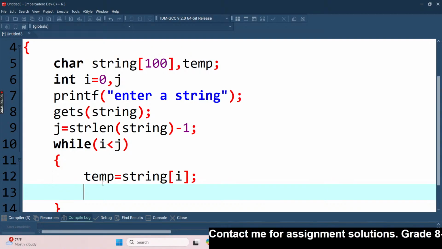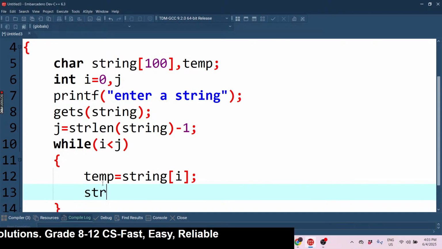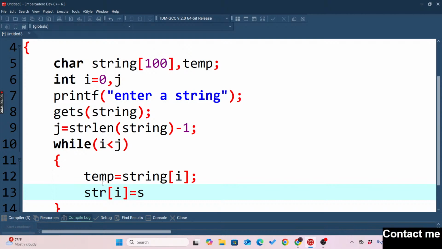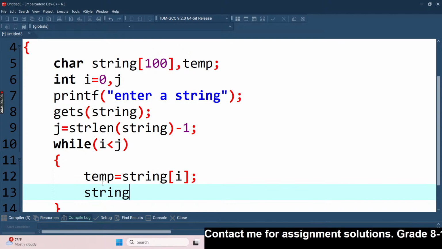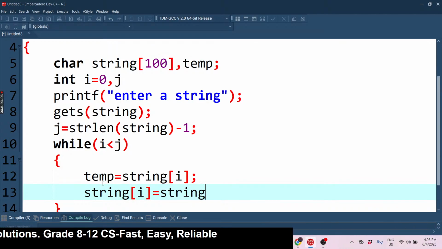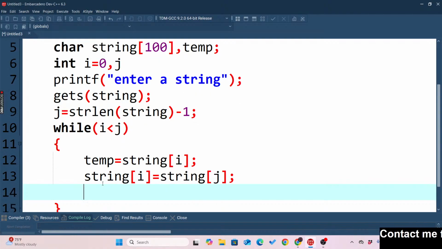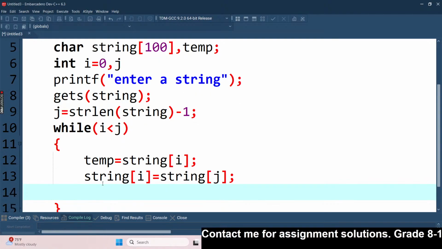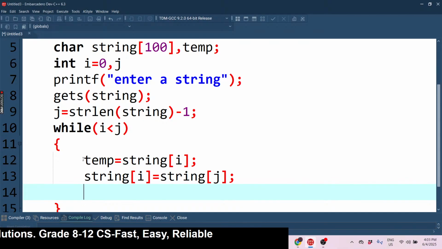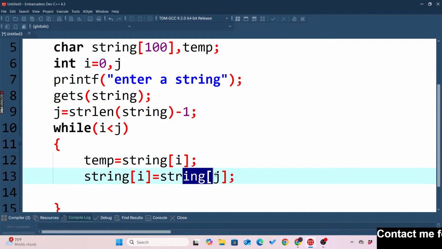And after that, for this i, we have to transfer the value from j, yes. And after that j becomes empty again. So this value temp we have to take from here and transfer to j.